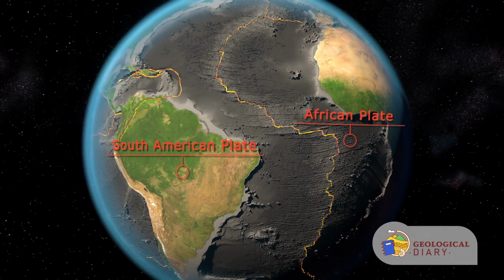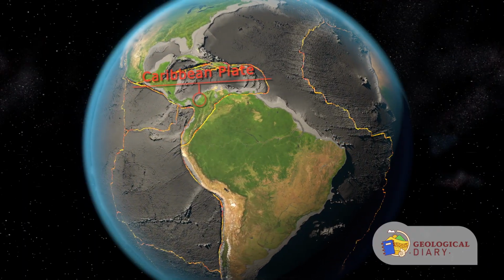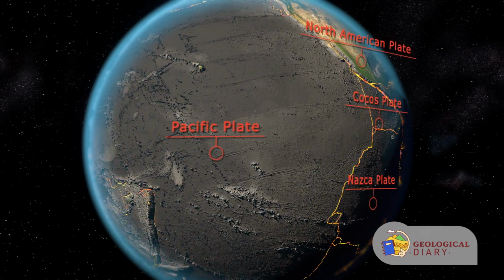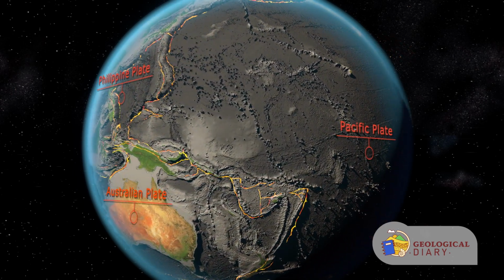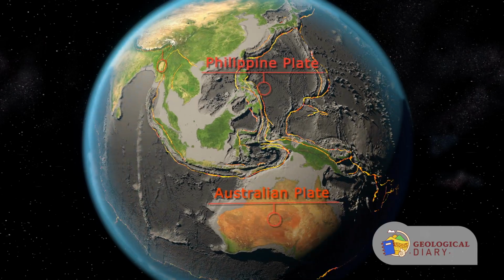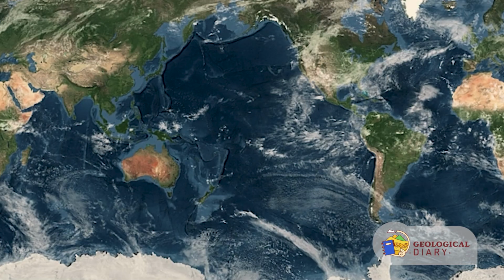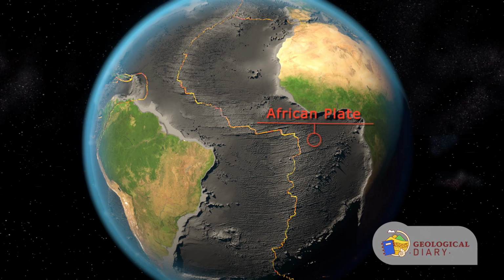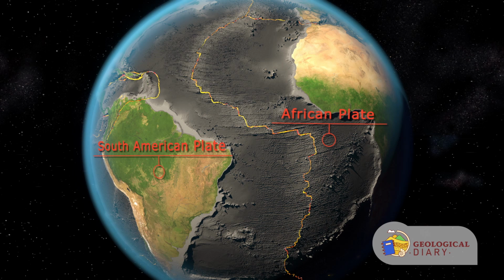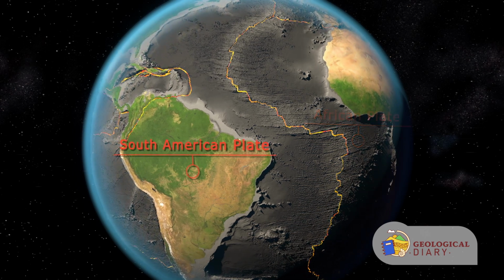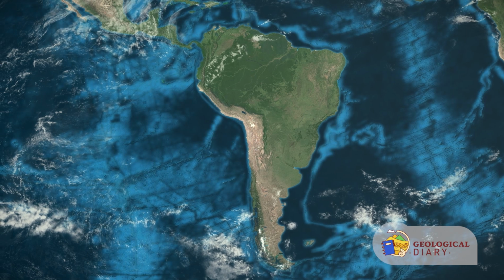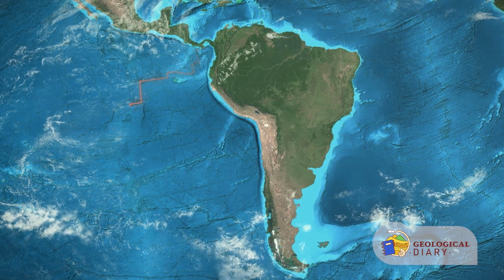Let's review them according to their size. Starting off with the giant ones, they make up 94% of the Earth's surface area. These include the North American, South American, Pacific, African, Eurasian, Australian, Indian, and Antarctic plates. Of those, the giant of giants is this one, the Pacific plate, which encompasses a significant portion of the Pacific basin. The remaining 6 large plates include an entire continent plus a significant amount of ocean floor, like this one for example, the South American plate, that encompasses almost all of South America and about 1/2 of the floor of the South Atlantic.